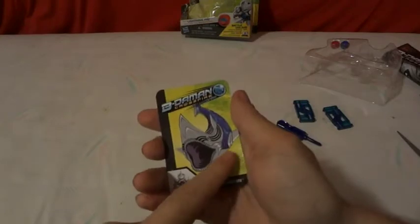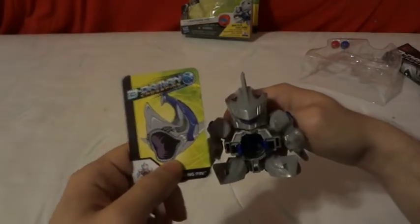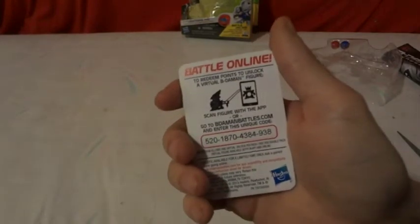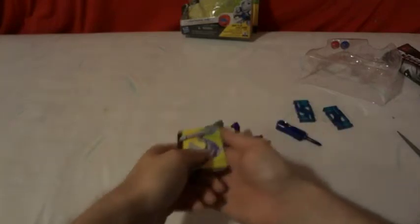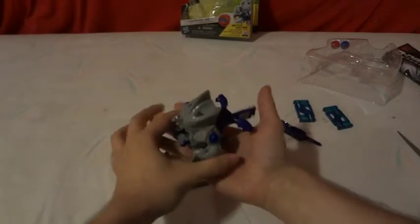Here's the little card that you get. As you can see, there's his Beetle Ball Spirit that he releases. There's a card online so you can use the virtual app. If you have your phone out and you set this card underneath your phone, this Beetle Ball will appear on the phone.